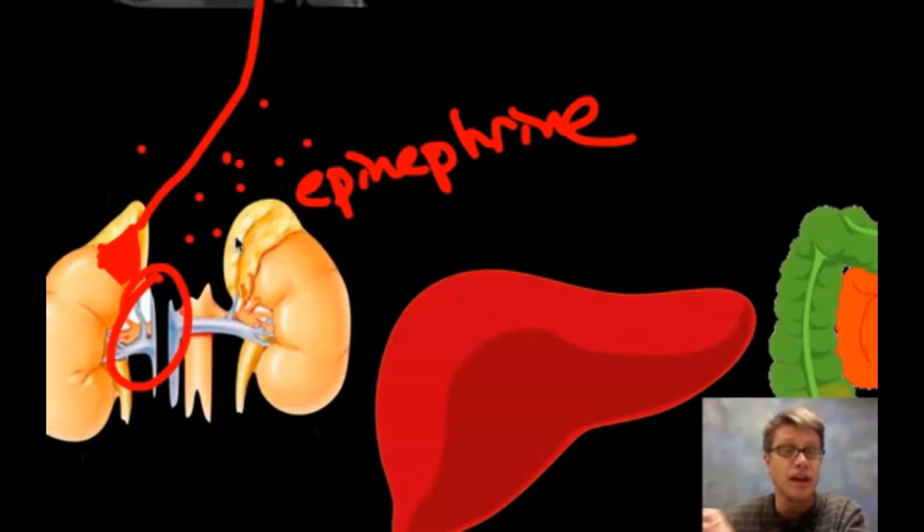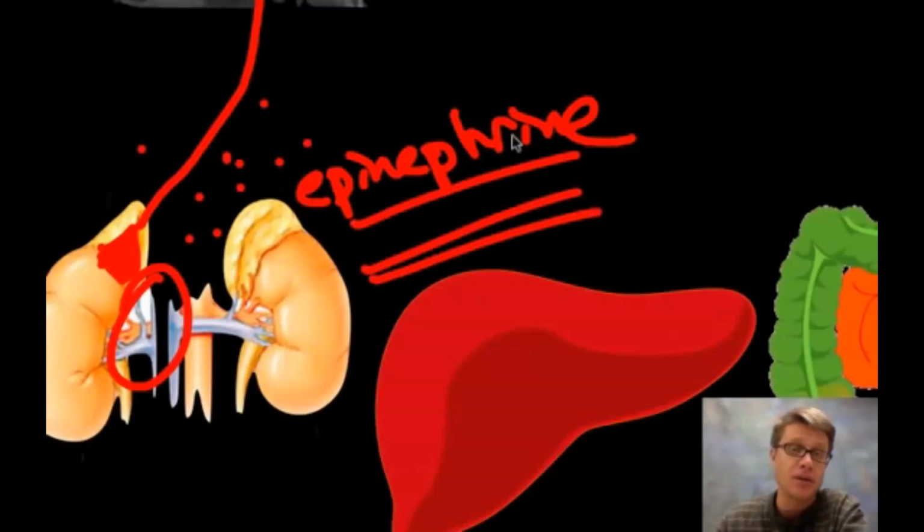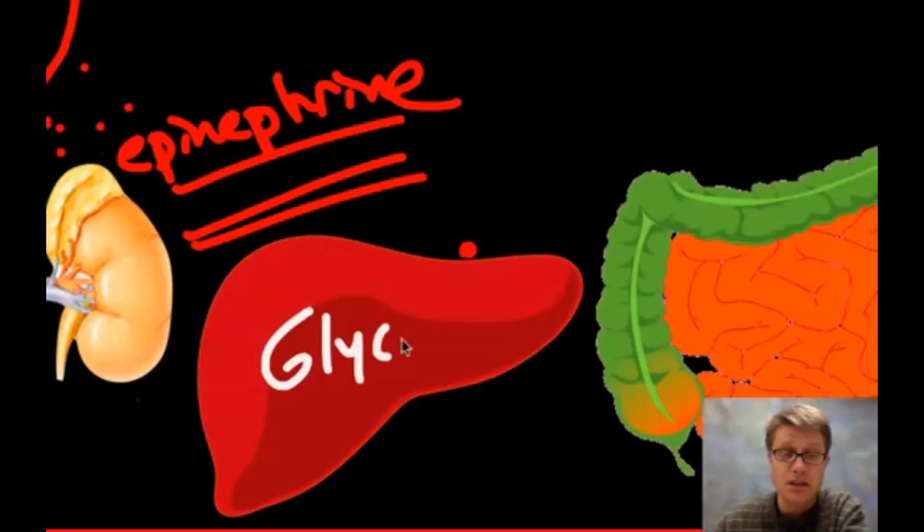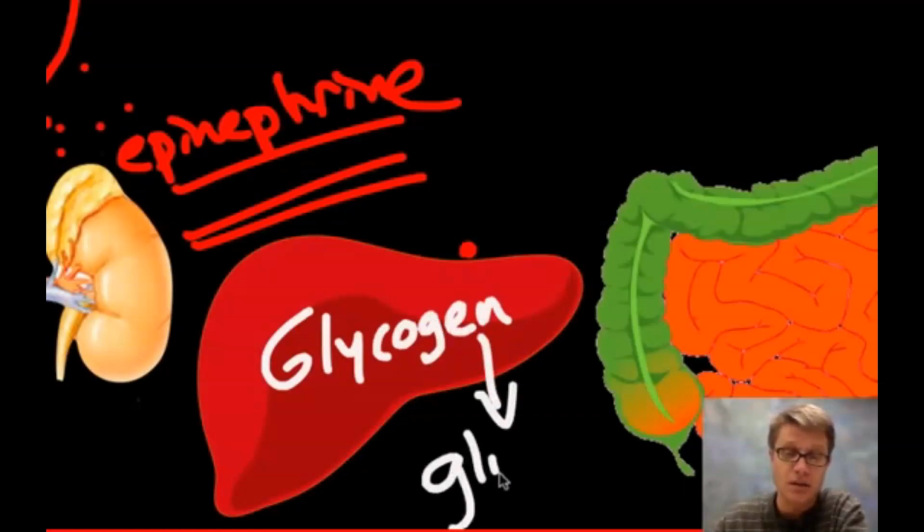So as his heart beats faster and faster, epinephrine is going to flow throughout the rest of the body. Now, epinephrine is not going to go into the cells of the body. If we say this is a big liver cell, it's simply going to bind to proteins on the surface of those cells. And so what's it going to do to the liver? Well, in the liver, it's going to trigger a signal transduction pathway that's going to convert glycogen that's found inside the cells of the liver, and it's going to release that as glucose.